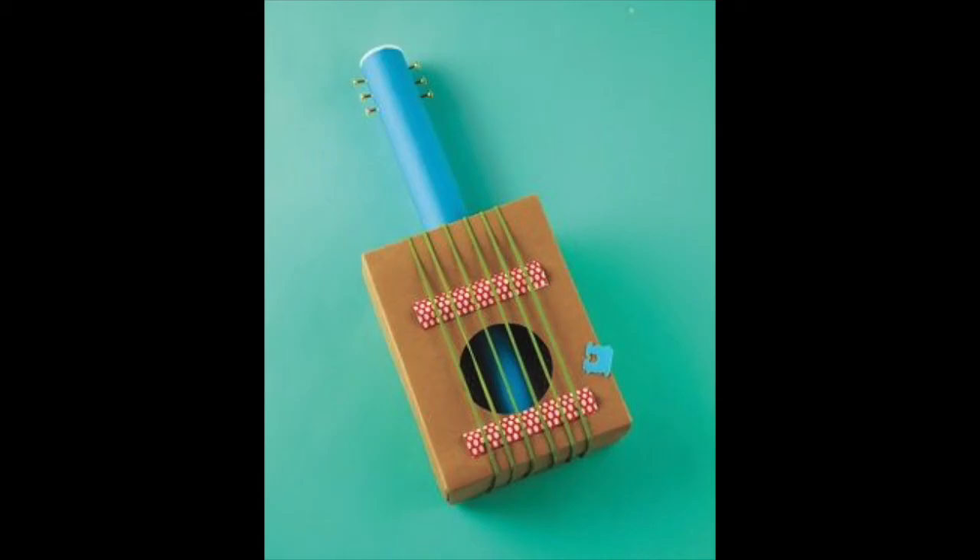Did you know that you can make your own musical instrument? Here is an example of a homemade guitar. All you need is a cardboard box and if you want, you can also use a paper towel roll. Get some rubber bands, the cardboard box, and a toilet paper roll. Make a hole in the cardboard box, lift the rubber bands over the guitar, and then put the toilet paper roll inside. Let me know how it goes — did it work for you?